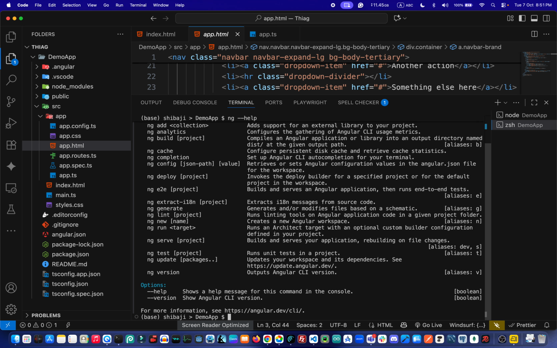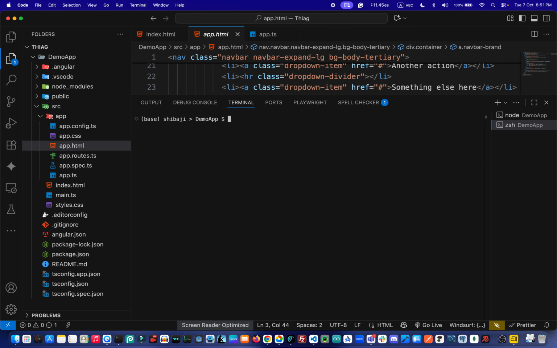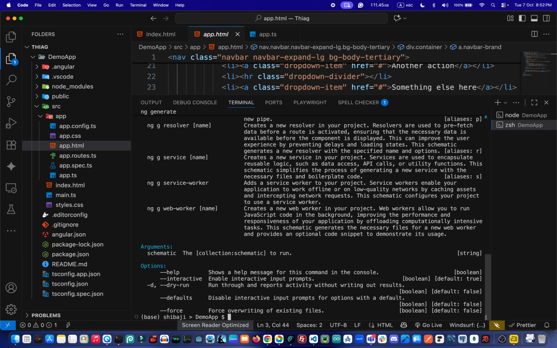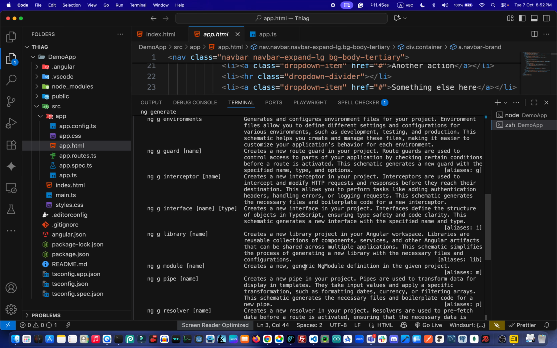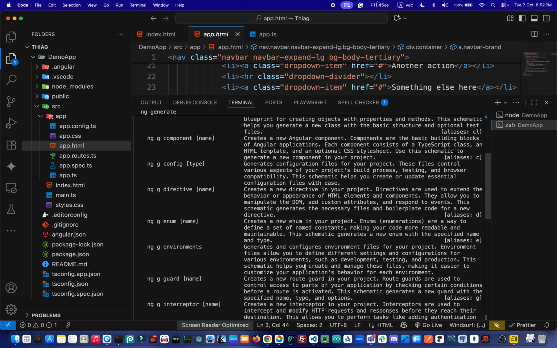Now I clear the console, and then we use g and another option, help, to understand what kind of generate options are available for us.